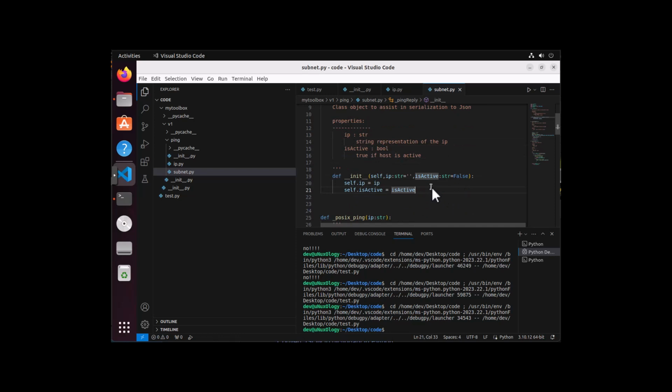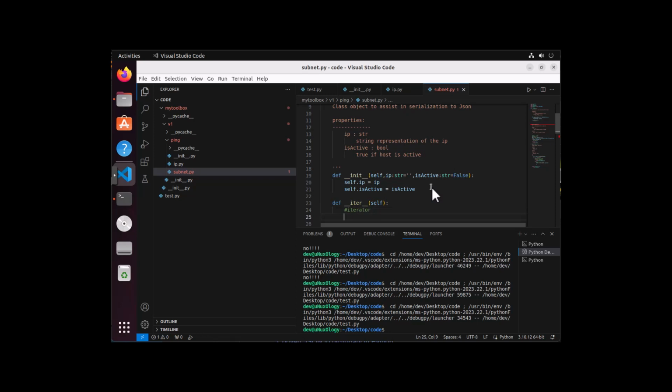So we have our object, but in order to use JSON dumps, we need to get a dictionary from it. And to get the dictionary, we need to create an iterator. So let's do iterator. And this is the iterator, right?